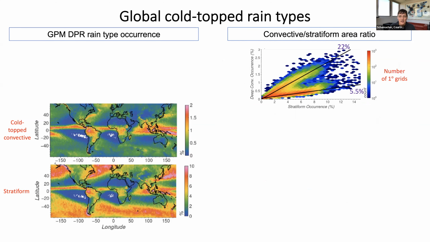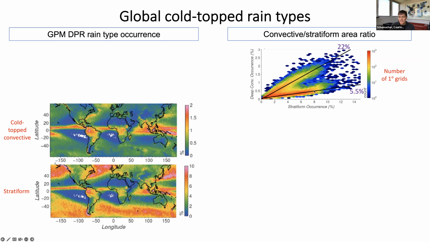This is where I get to introduce this new paradigm. I'm just taking this map of the convective and stratiform, just the 1 degree average. This is the grid average of each one for the annual mean we have. It's going to be the stratiform occurrence and the deep convective, or cold top convective, occurrence. And look how clean. I was just sort of shocked when I saw how clean this came out when Aaron provided this.